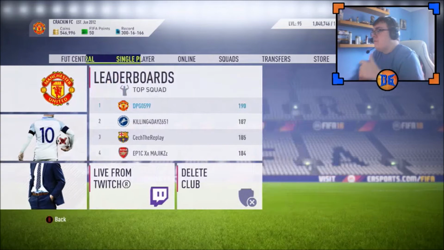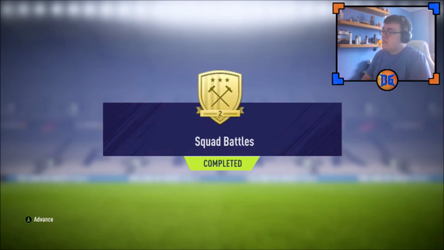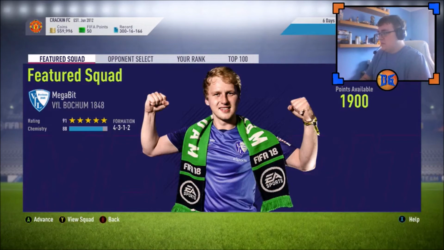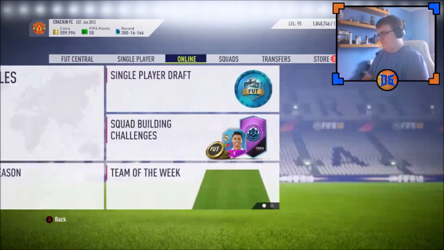But what are we here for today then? Well, we have the squad battle rewards. We might as well just claim them. I finished in Gold 2 just by doing the games that I needed to do for some of the weekly challenges. We get a Premium Gold Players Pack, a Jumbo Premium Gold Pack, and 13,000 coins. Don't know who Megabit is, so no point doing that.